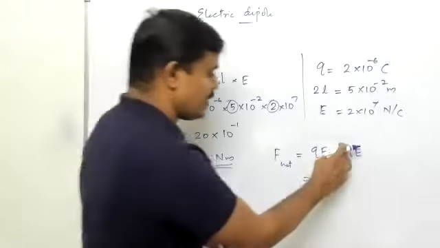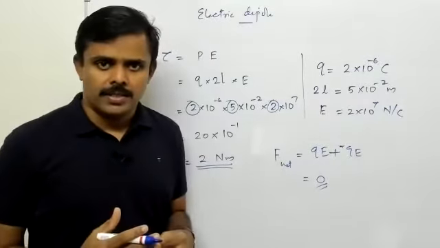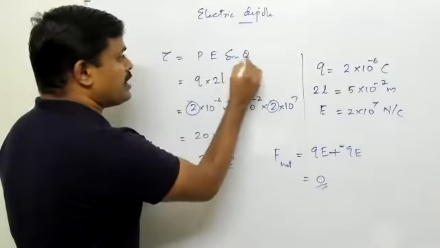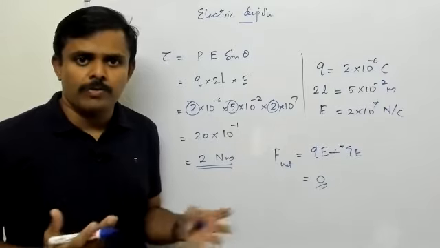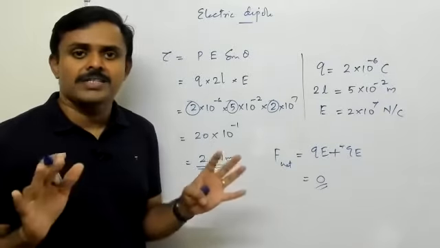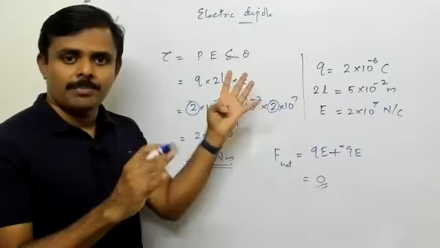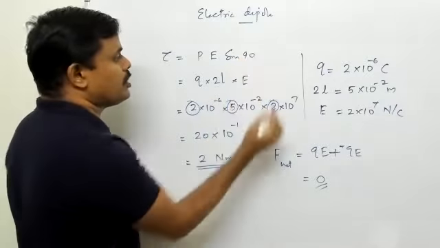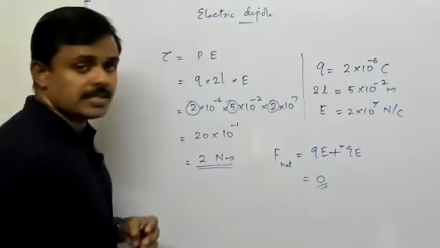I'm repeating one more time. What is the question? You've been asked to find the torque. So what is the equation for torque? We will learn the torque equation is actually P sine theta. You may have a confusion there. Theta is not given. How do we proceed then? If theta is not given, they mean to ask you what? Maximum torque. Maximum torque means sine 90 should be used. Sine 90 is 1, so I can simply write P. Torque is equal to P.